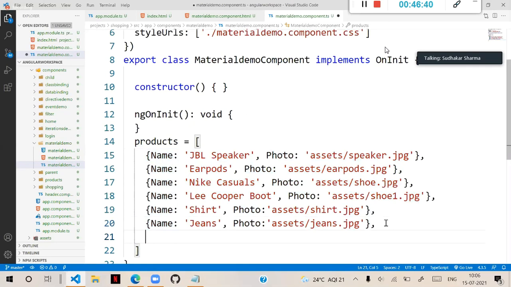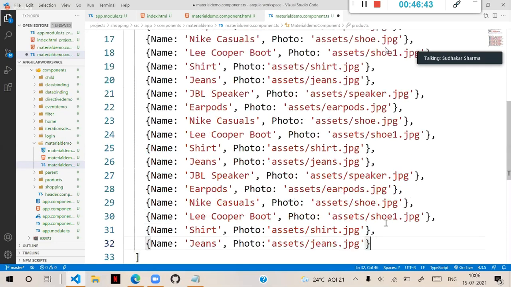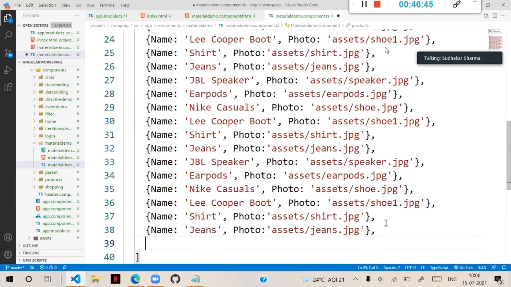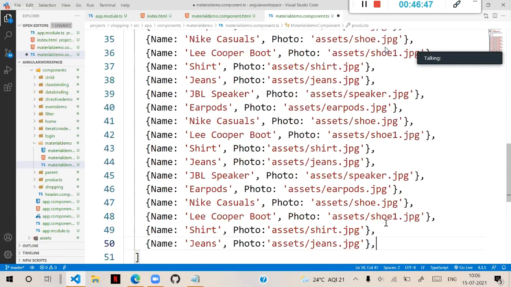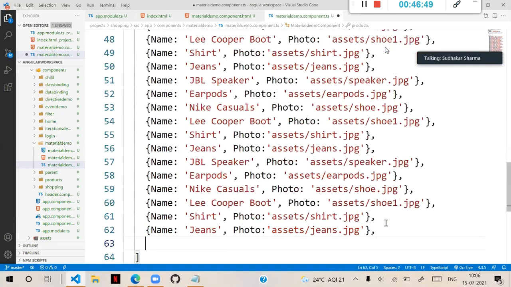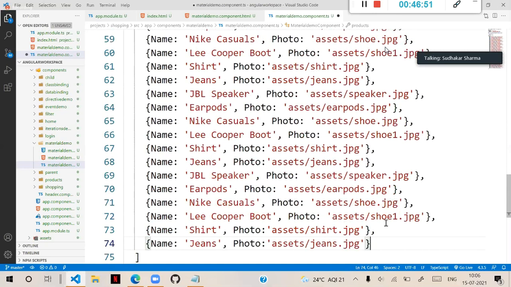And here I will copy this, and let's paste that here. So that means I'm pasting some hundreds of images here. So that means now a lot of images are present and a lot of content is present. Let's keep it this way. Okay. Now I need to load this and display inside the page.